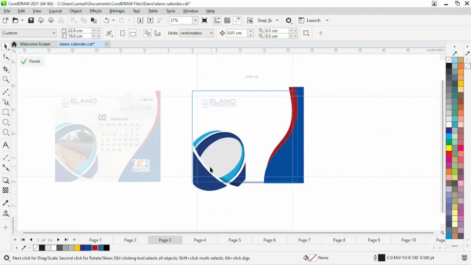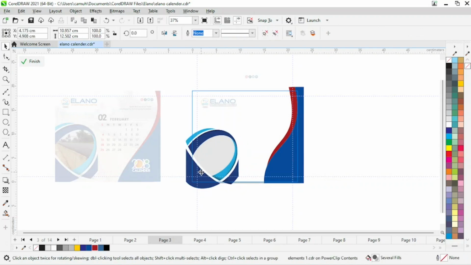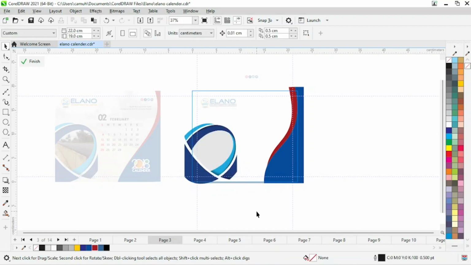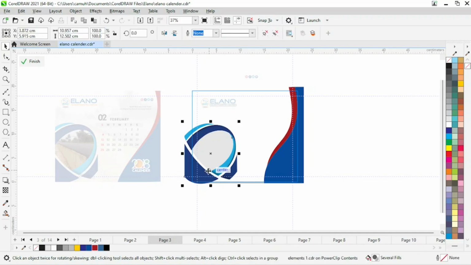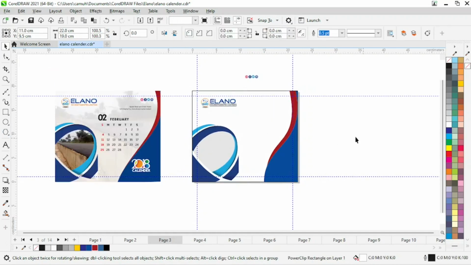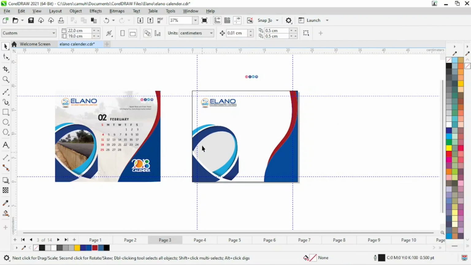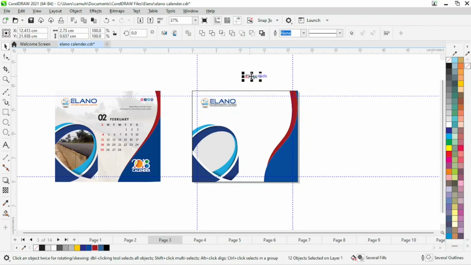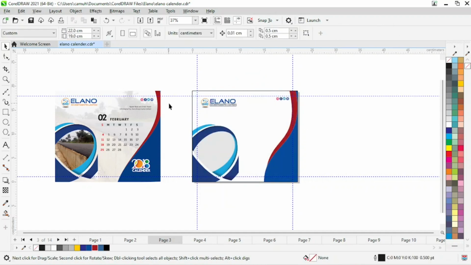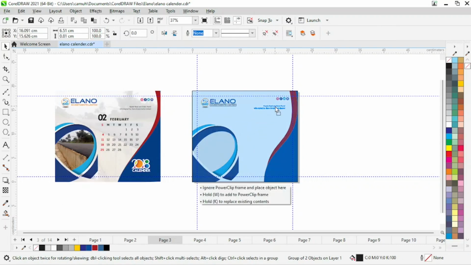I'll do a little more adjustment. I'll go edit and I just adjust this a little, move it away just a little, something like this. I just move that a little, just a little more adjustments. All right, so yeah, I'm okay with this. I'll say, boom. Now it looks like this. I can now bring this here and just put that here, and I can go and copy all of this and put it here.